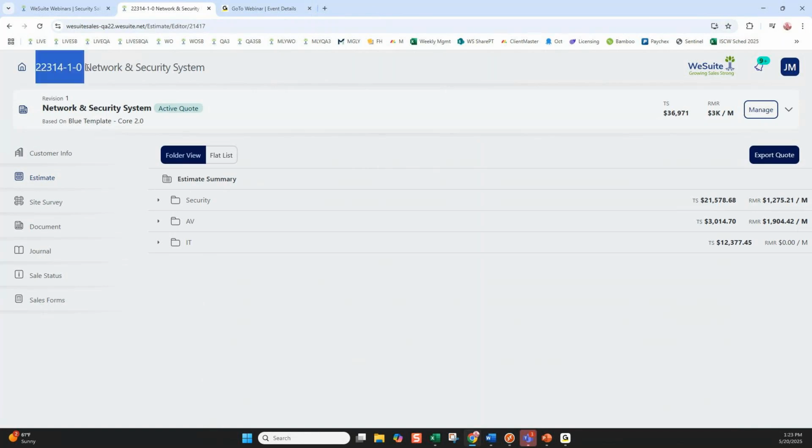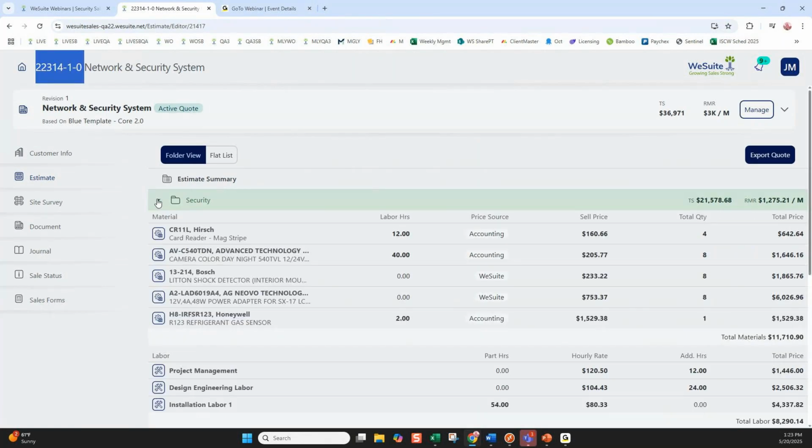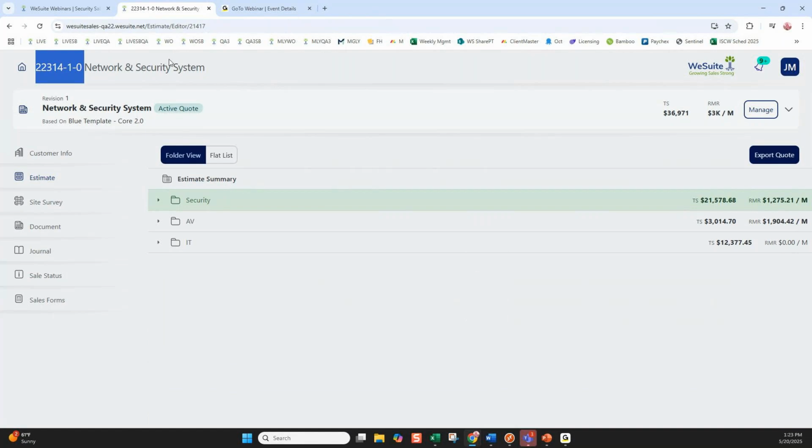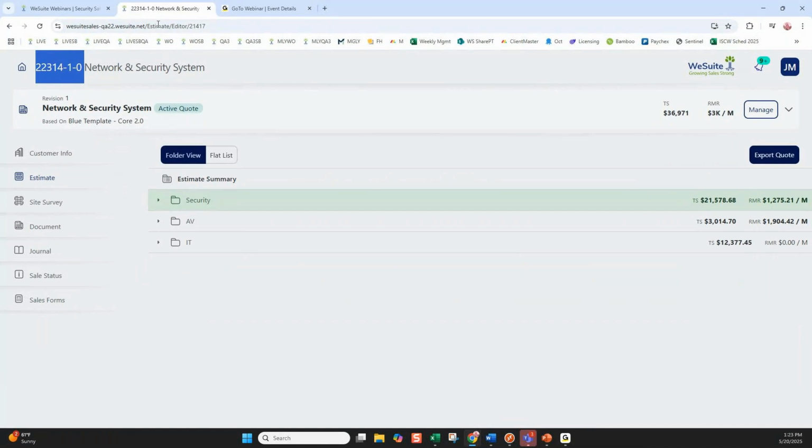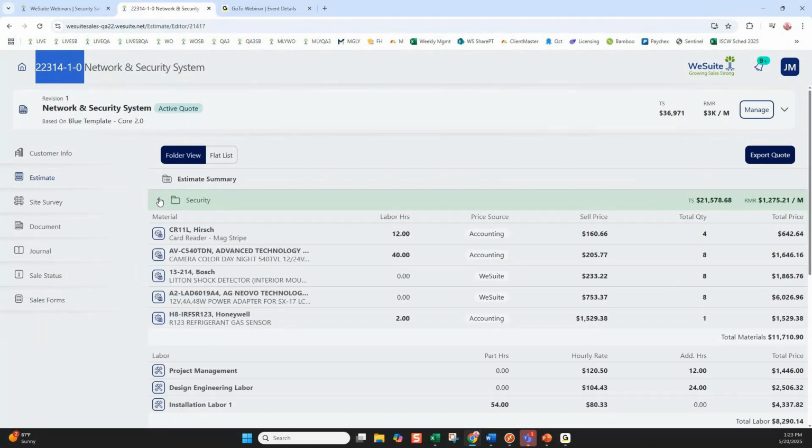I've got my bin, my folders, the customer estimate. Everything that matches these buttons up here is down here. This job equals that job. I can move back and forth between the two applications with ease. For some of you, all the features that you normally use are here, and you never have to log into WeEstimate ever again.